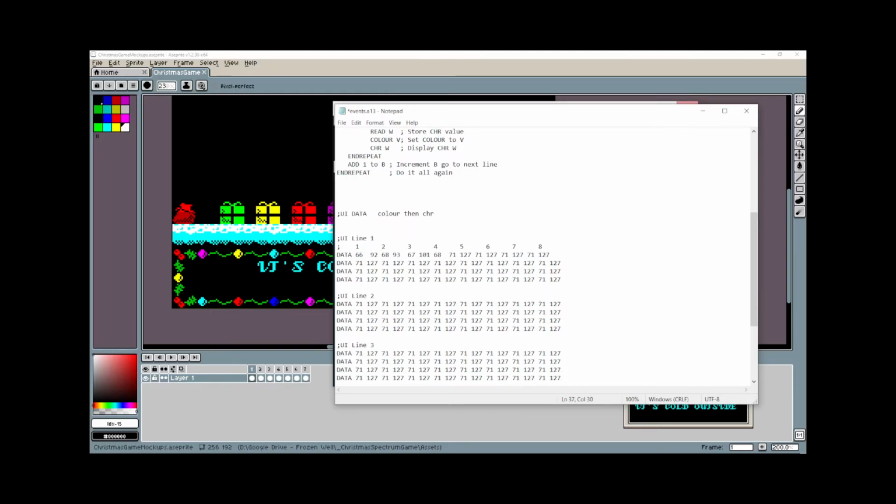And that's 102. Then the next one's going to be 68 colour and 103. And we've got another one of those balls, so that is 101.